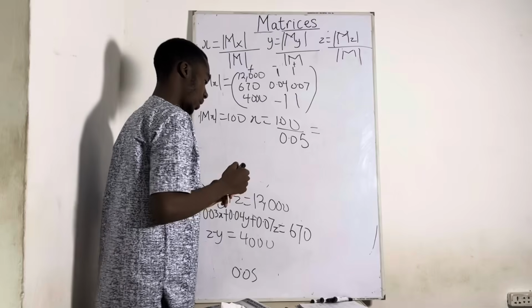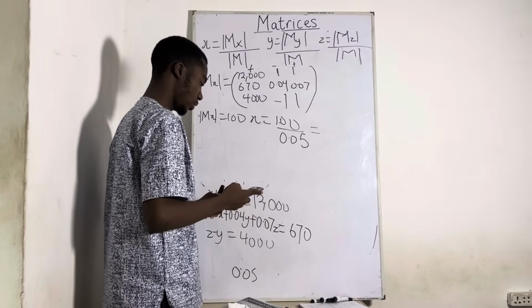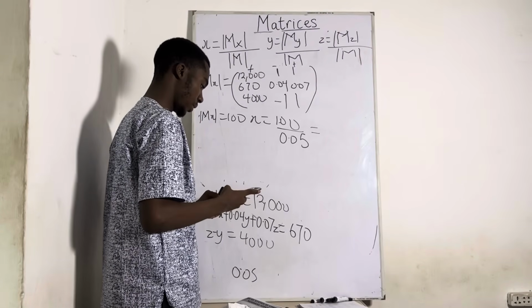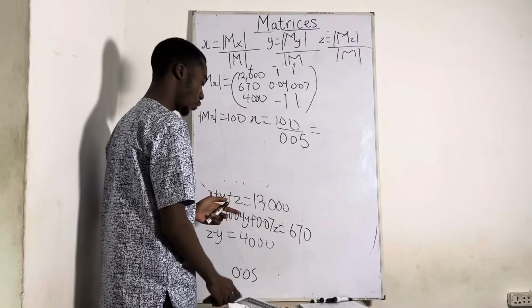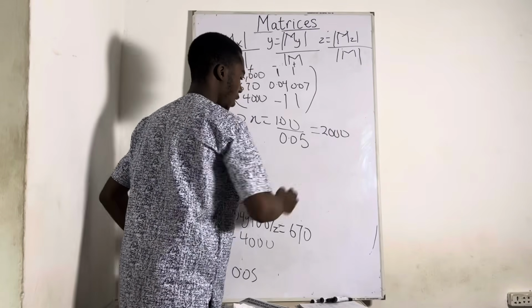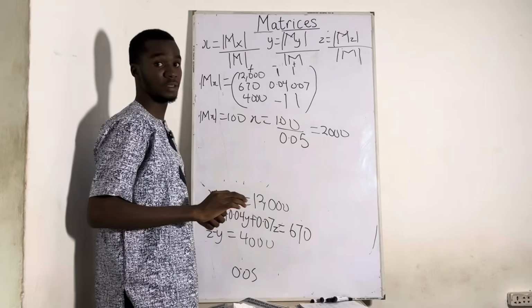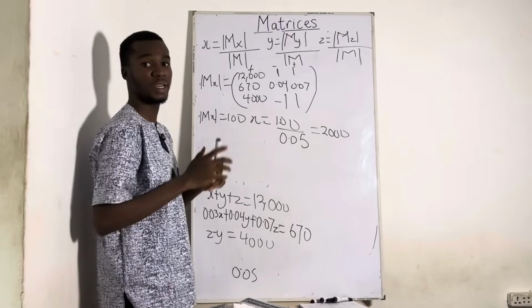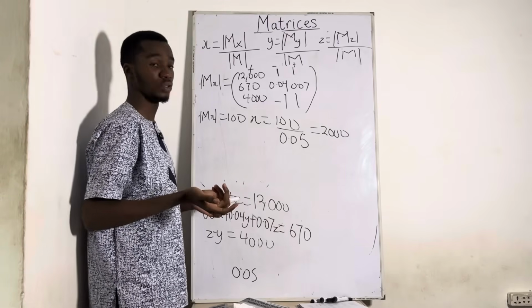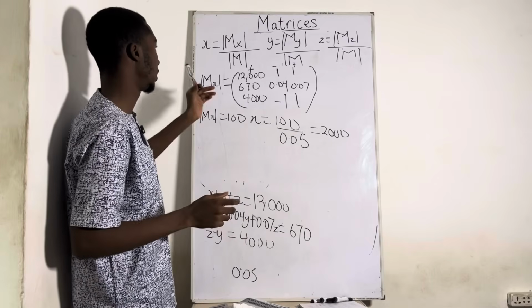So when you punch this on the calculator, we are getting 100 over 0.05. So we are getting 2,000. And we represented our X by a money market fund, right? So you invested 2,000 in the money market fund. That's what it means. Do you get it? So our X is 2,000. So that's for the D, which is the X.